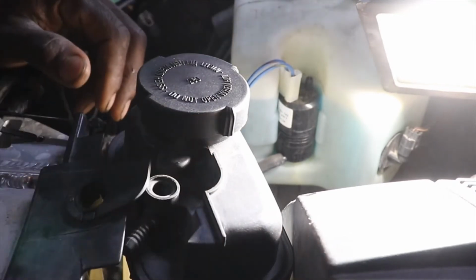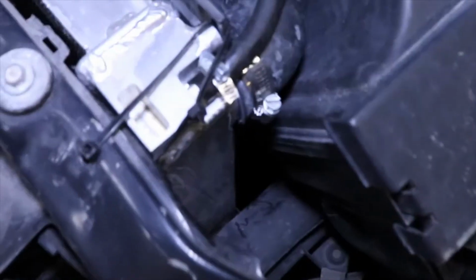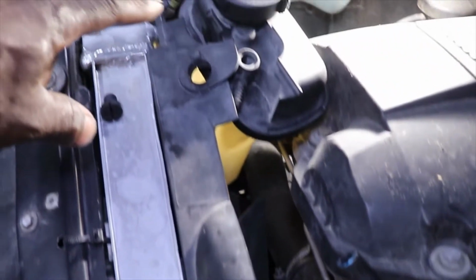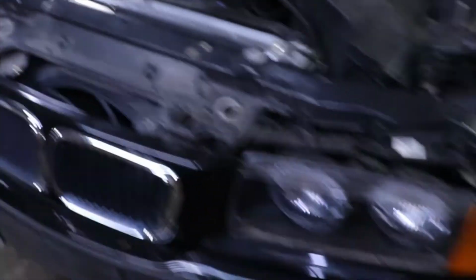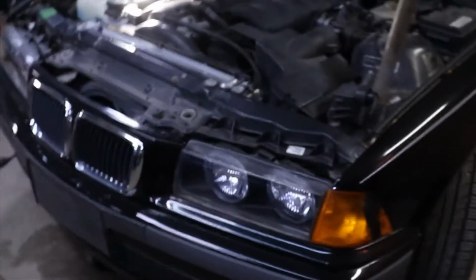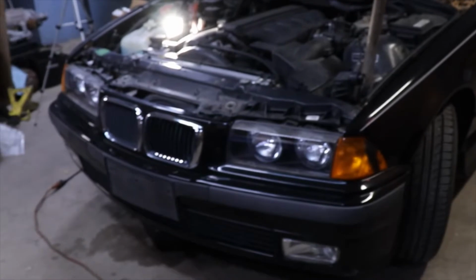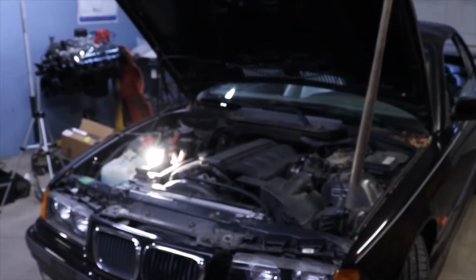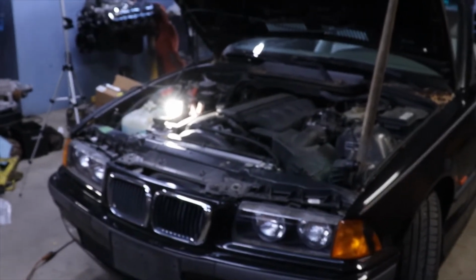Figured that. So let me round up a hose that comes from this side of the radiator all the way over to the bottle, and then we'll put the bottle in there and fill it up with some coolant and try and bleed this thing out, and hopefully it works, even though we're not having any heating issues. So, but I think very seriously it's going to be alright.